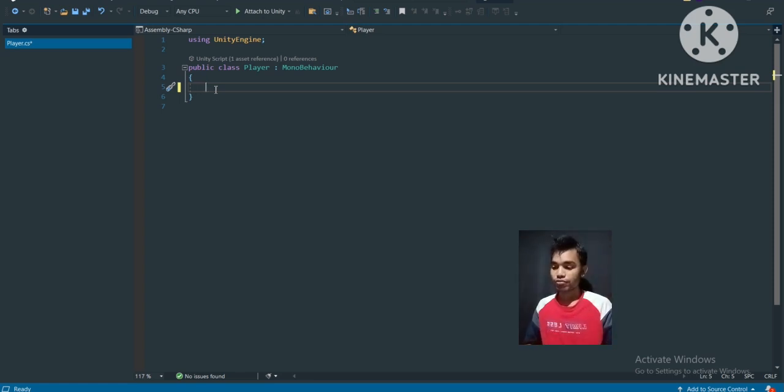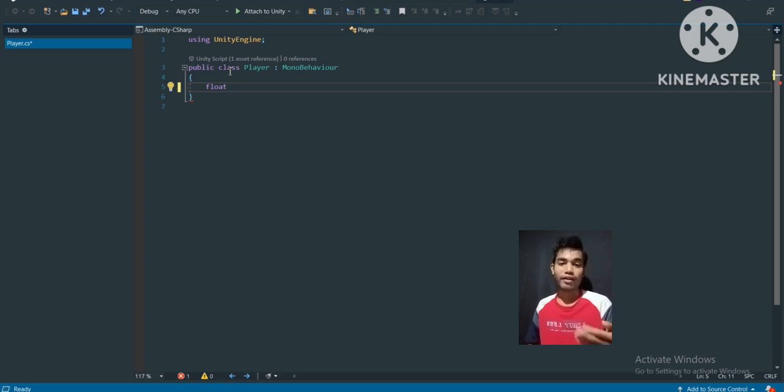Okay, to do so, if we go to this player script, to make a variable we have to type the variable type, or data type, you can say. So float, basically those which come with decimal places like 1.5, 0.5.